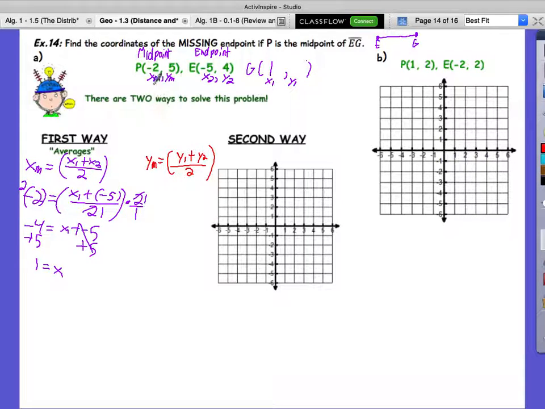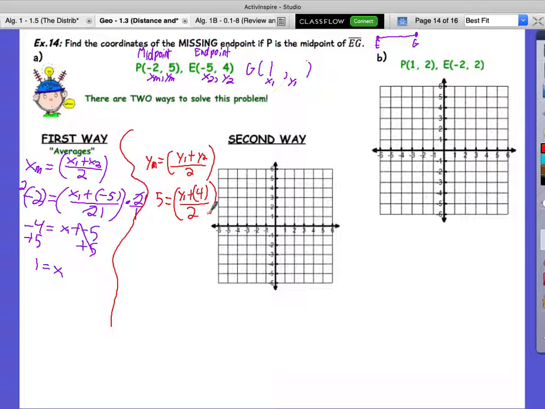So just like I replaced -2 for x sub M, I'm going to replace 5 down here just the same. I'm going to draw a line here just so we know that I'm working on something different. 5 is equal to, well, do we know y sub 1? No. So we'll leave it as y sub 1. We're trying to figure that out. Do we know y sub 2? Yeah, we labeled that as what? 4. Okay. And we know we're dividing by 2.